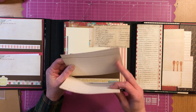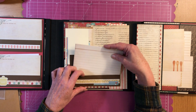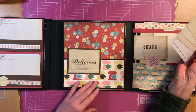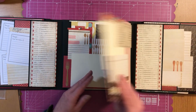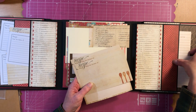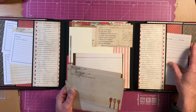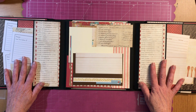Let's see, I've got 1, 2, 3, 4 recipe cards in here. And you can put a picture here. Then we have a nice, generous pocket again over here. Okay. So then on both these sides, you have double stacked pockets. On both sides, ladies. Okay? So you can put some magazine articles or your recipe cards. Just totally up to you. It's that way on both sides.